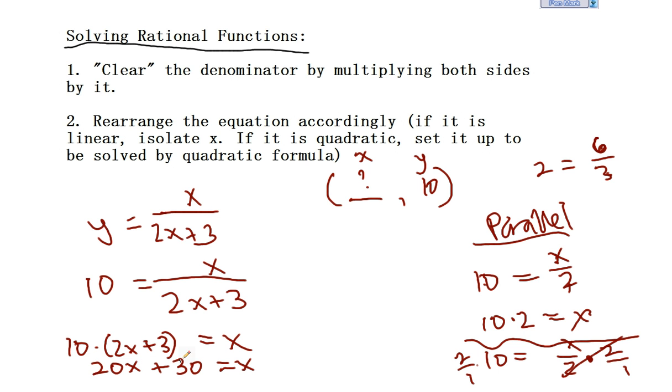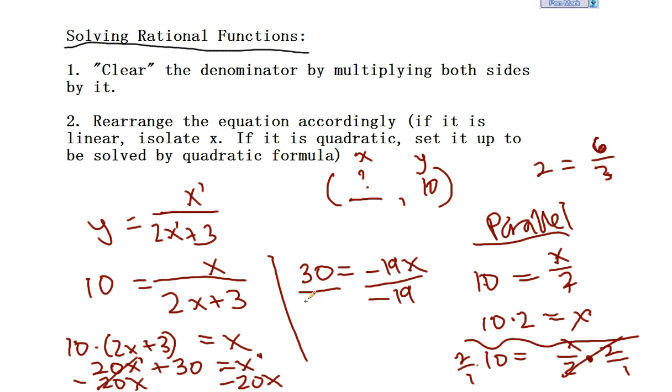Now I notice that there are no squares here, that these are all just linear functions, and we know that from looking at the rational function here. It's a linear divided by a linear, or order 1 divided by order 1. So I need to get x by itself, of course. You can go a couple of different ways here. I want to get the x's on one side, so I'm just going to subtract 20x from both sides. So that removes that guy, and I'm left with 30 equals, well, x minus 20x would be negative 19x, and then I would simply divide both sides by negative 19.